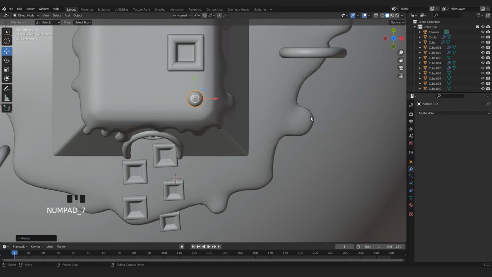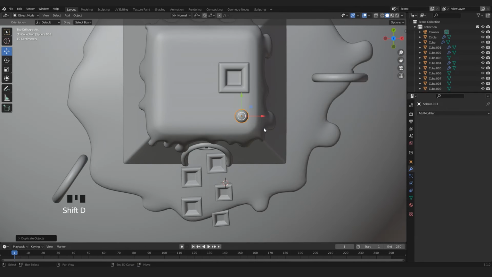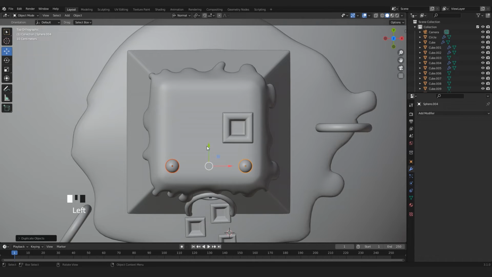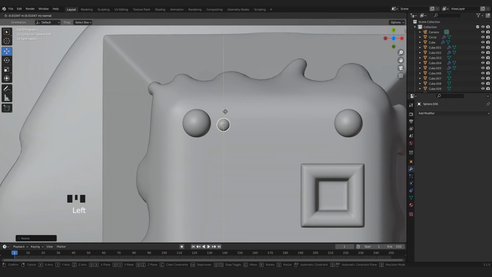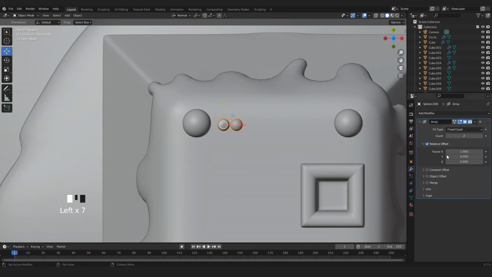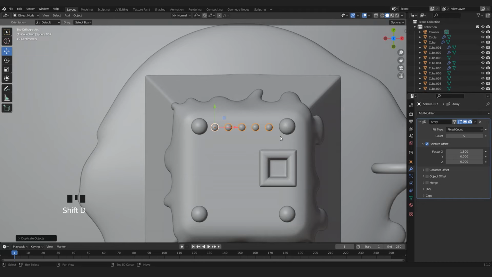One here, another big one here on the four angles, and then maybe we can use an array to add many more in between. So we go here and we choose array. We can choose the space that we want between them.